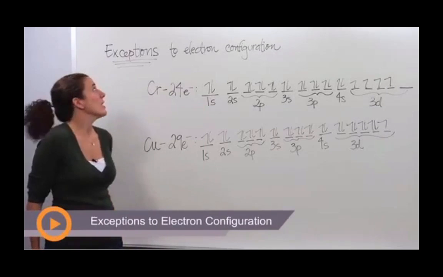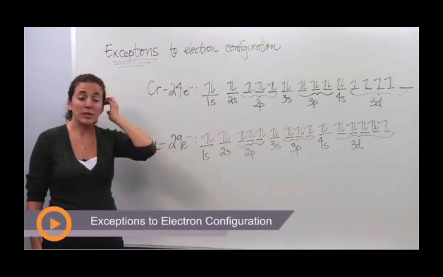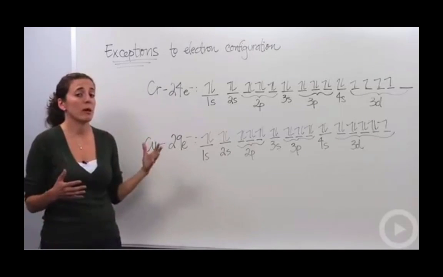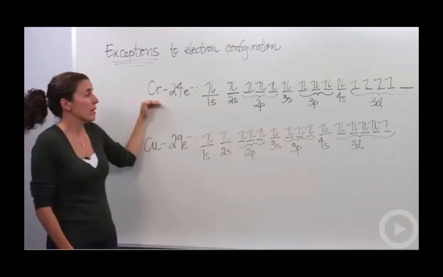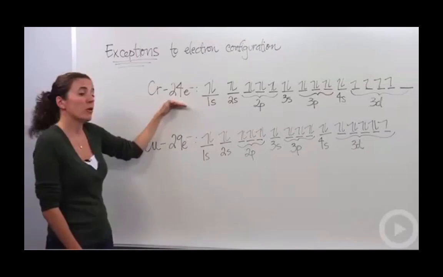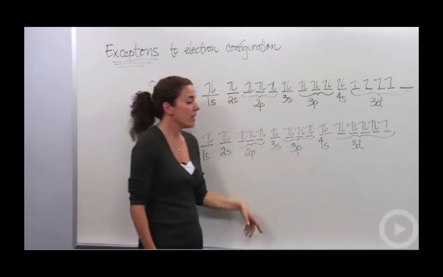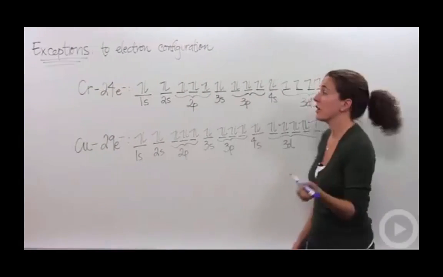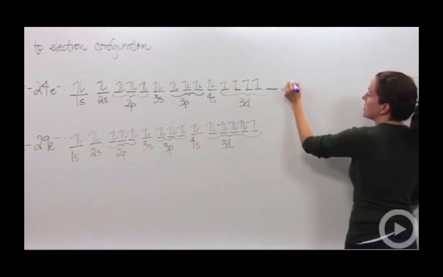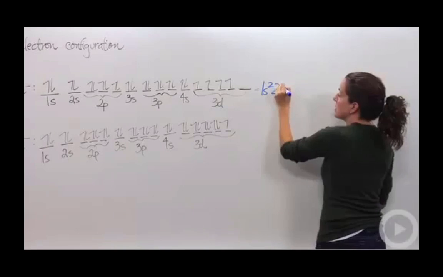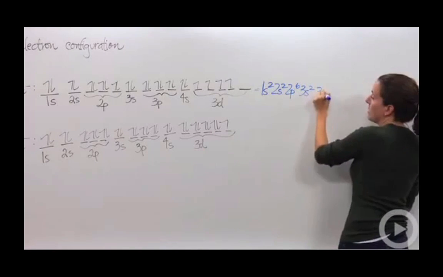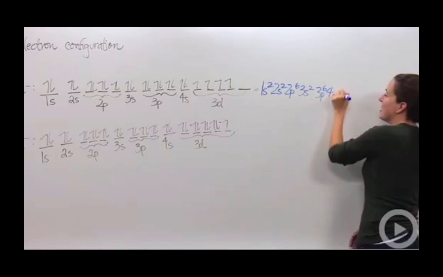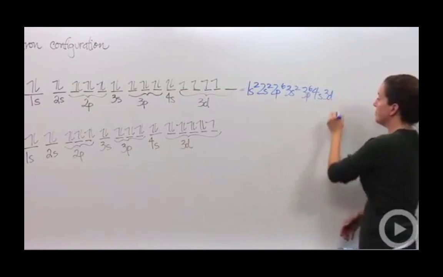Okay. All right, so let's talk about the exceptions you're going to face when you're dealing with electron configurations. There's going to be a few of them, but we're going to talk about the main ones you're probably going to see in class. All right, so let's talk about chromium. Chromium is a transition metal. It has 24 electrons, and here's the orbital diagram. If we were to make this shorthand and make the electron configuration for this, we would make this 1s2, 2s2, 2p6, 3s2, 3p6, 4s2, 3d4.